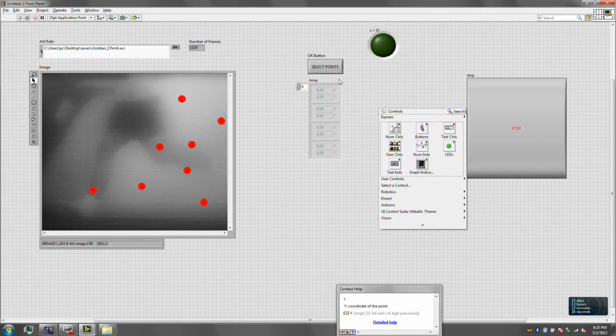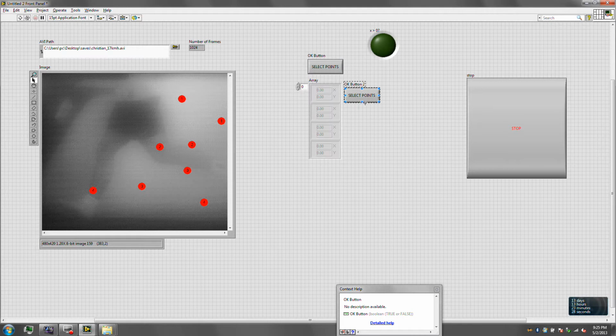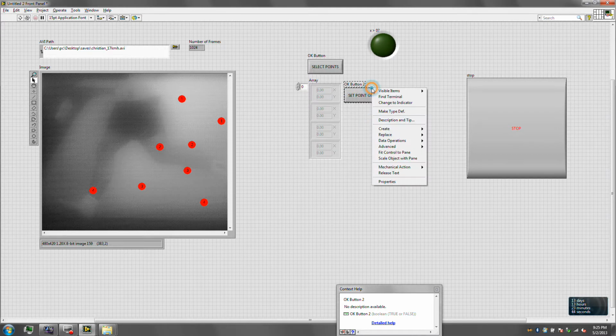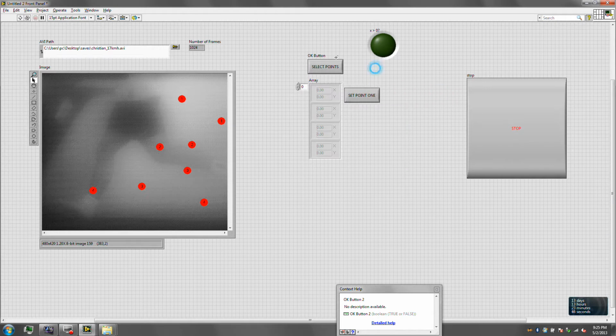What I'm going to do is get the exact same button, and I'm going to say change or set point 1, right? I'm going to remove the labels off of these and just work with them as they are right now. So set point 1, or maybe it should say reset point 1.